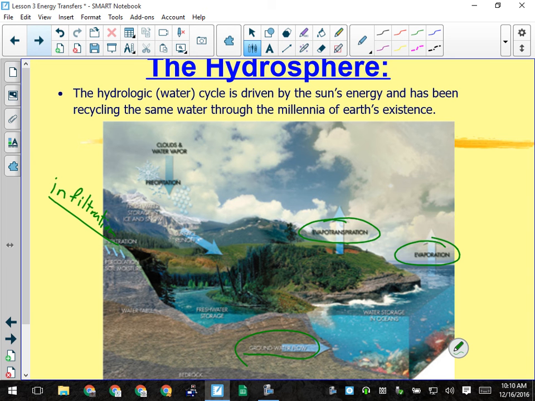So there's infiltration, which supplies us with groundwater. So the cycle just goes runoff, water storage, evaporation, condensation, precipitation, and then sometimes you get infiltration, storage, runoff, and it just keeps going around and around like that. These are the processes that require energy. These are the processes that give it back.